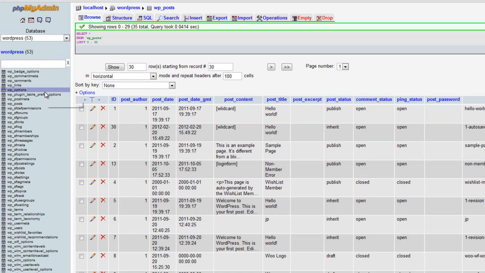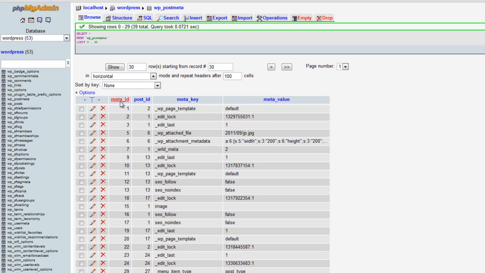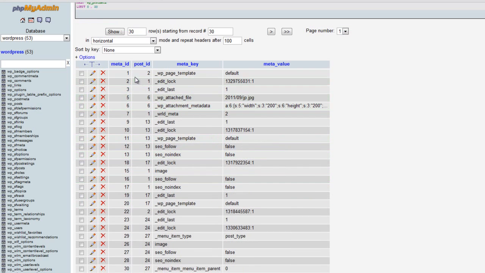Now, you notice we're in WP Posts, but we also have Post Meta. So this is additional data essentially that you can add. So you'll see it has a meta ID, but you have a post ID. So for post ID 1, you have this meta key called edit lock and this value. You can add any number of custom meta. So if you've worked with WordPress, essentially this is the custom fields. You can add custom fields, use custom fields in WordPress, and this is how it's done, creating a relationships table like this.